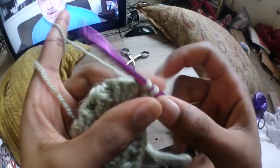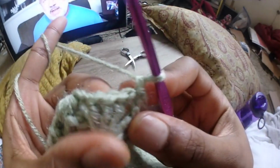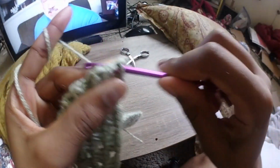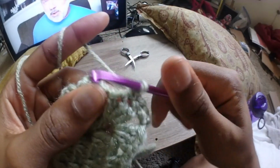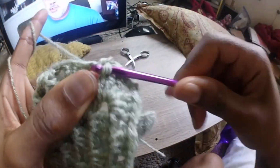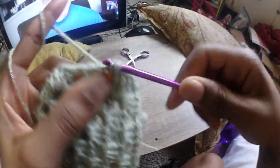So after tying on my yarn, I slip stitch into any chain 2 space corner of the triangle, and then I'm going to chain 1 and do a single crochet into the chain 2 space. And then I'm going to single crochet in every single chain space. So it's just like single crochet on top of my double crochets, single crochet in every little chain space, and then I'm going to single crochet into the actual chain one space, just one single crochet, and it's just a basic single crochet border all the way around.